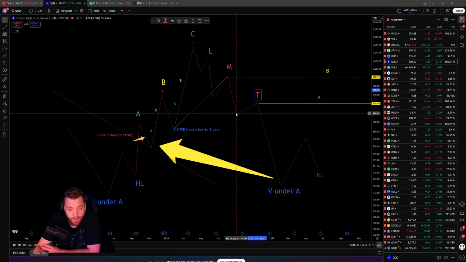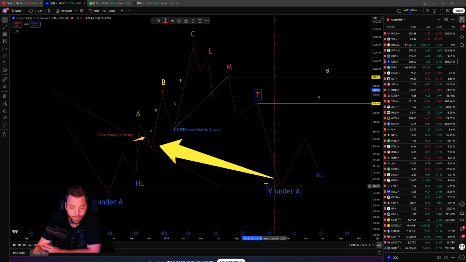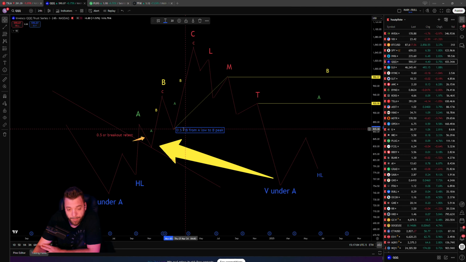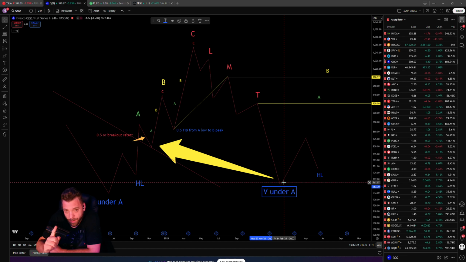And here again, the T is only starting when it's lower than the starting of M. And then you fall to your V&A again, the V&A of your previous A low. The important part about the difference between V&A and 0.5 pullbacks: the 0.5 pullbacks can bounce on the trend line or on the 0.5 fib, over it or under it. The V&A can't bounce over it or at it. There are no double bottoms. It has to fall under it, even if it's only 1 cent.